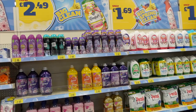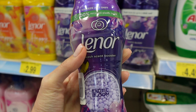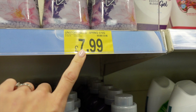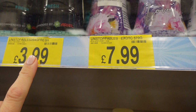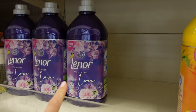Straight into the scent boosters. I haven't tried this scent before — Exotic Bloom. I think that's quite nice. I normally go for pink smells. I think perhaps we'll give some of this a go. So we've got the £7.99, 570 grams, so that's 14p per kilogram. And then the smaller ones are £3.99. So they actually work out at much better value in the giant one. So maybe we should go for some fabric softener as well, just so we've got the matching scent.